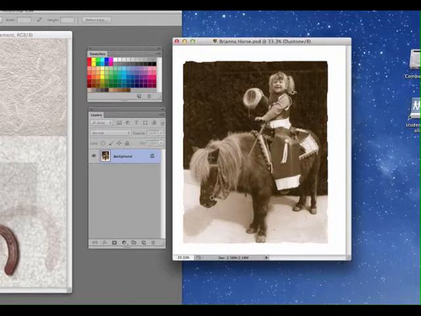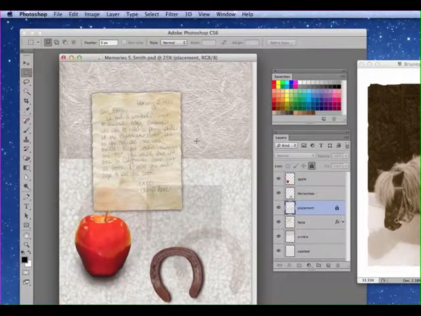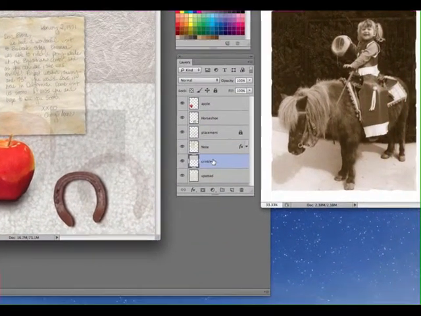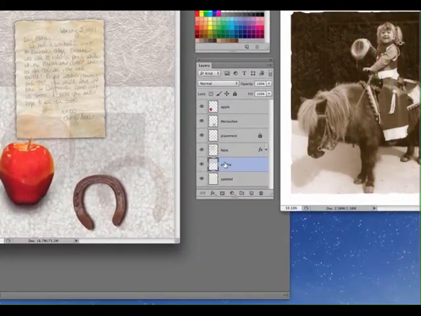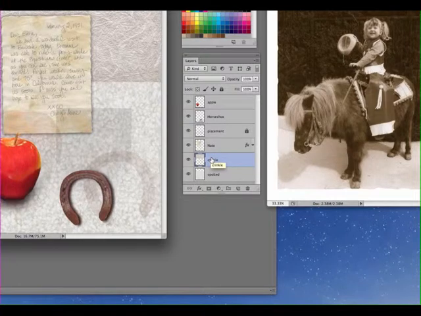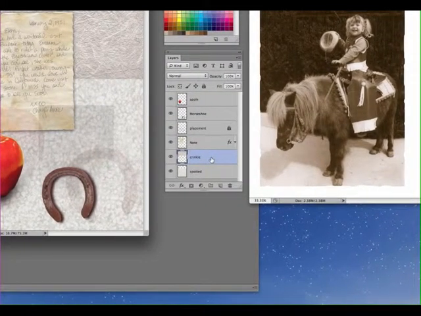We need to go to something called the Move tool to move this picture. But the first thing I'm going to have you do is click on it because we need to control where this picture goes. So I'm going to have you click on Crinkle. Again, you should be in this document here. I'm going to have you click on the Crinkle layer. Now why I'm having you do this is because when we add Brianna, she's going to go on top of Crinkle.